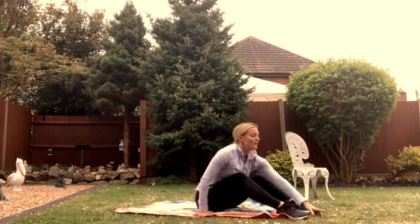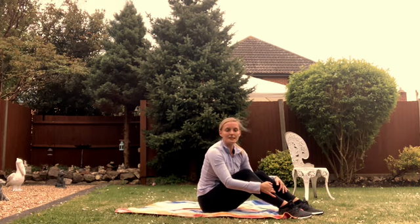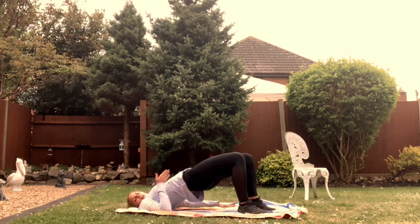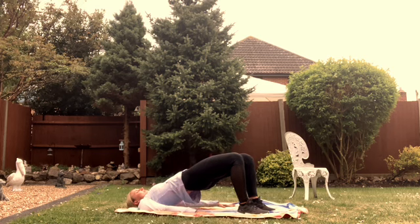onto your backs now. So you're gonna lay down and we're gonna start off with a bridge pose. So bridge pose, you lay onto the floor and just push your hips up into the air, making sure you're trying to create a nice straight line down and keeping your knees above your feet. We're gonna hold this bridge pose for about 30 seconds. Just think about really pushing that pelvis up into the sky.